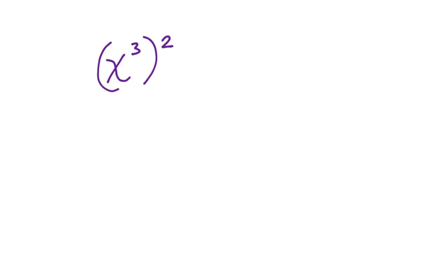But what happens in a situation like this one? We have x to the third, and this whole quantity is squared. This means we have x to the third times x to the third. If we have this, we can simply add the exponents. We have x to the sixth.